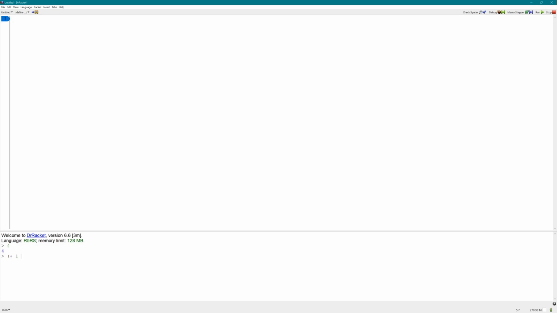If I do something like plus 1, 2, 3, we'll talk about the syntax in just a second, that has the value of the sum of those three things. Or if I say display hello world, like so, then it displays hello world. All right, that's pretty much that. The display function here is the only thing that we've seen so far, one of the main things we'll see throughout the entire course, actually, that doesn't have a value. In this case, it's used for its side effect of displaying some text to the screen. So this comes out in a different color here. This is standard output, whereas this is the value of some expression.